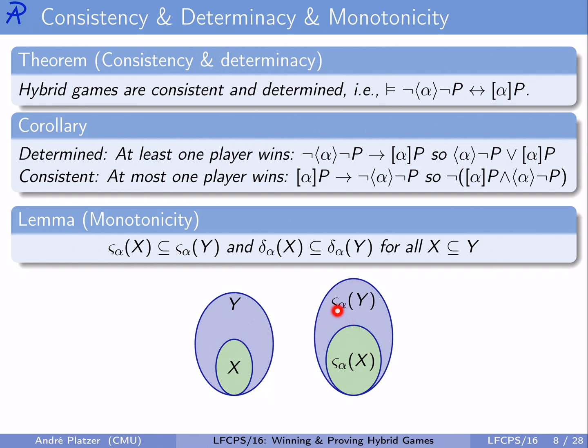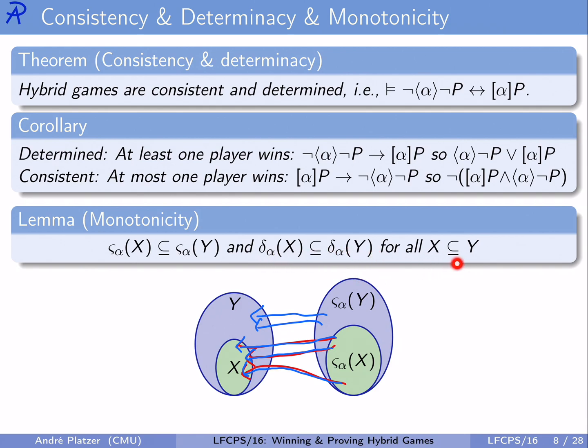It just could be easier because if you increase the winning condition, so give players a larger set of states in which you call it a victory for that player, well, then that player might have additional states in which that player has a winning strategy to win over into Y. So if this is the set of all states from which you can win Angel into X, and this is the set of all states from which you can win into Y, that certainly includes all the states from which you can win into X, because every state that's in X also is in Y. And likewise also for Demon's winning strategy.